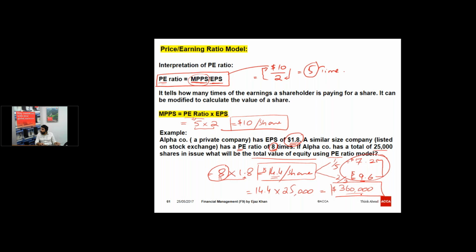So how did you come up with the fraction figure? Which fraction are you talking about? 1 upon 2 and 2 upon 3? Okay, this is what we normally use. This is just our assumption that if a listed company is being valued 8 times, we will be valued at 4 times or 2/3 of the 8 times. That is 6 times, I guess.